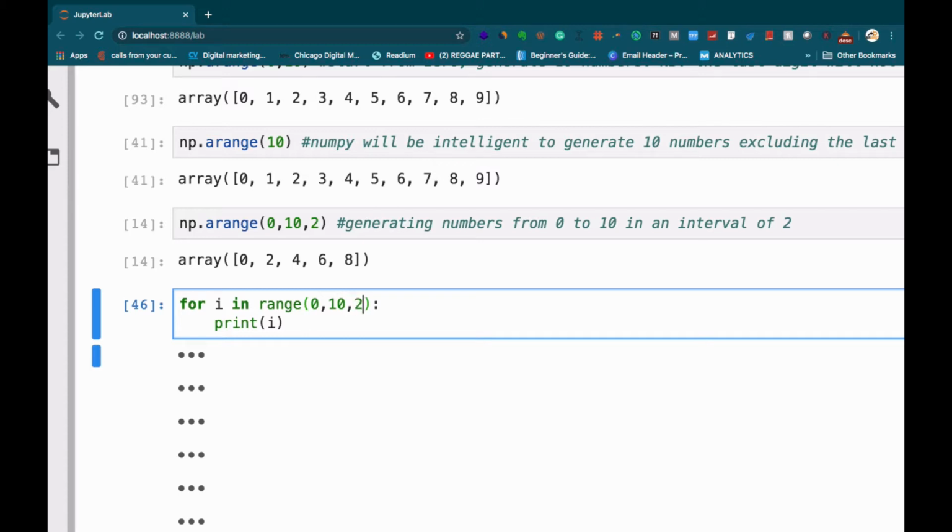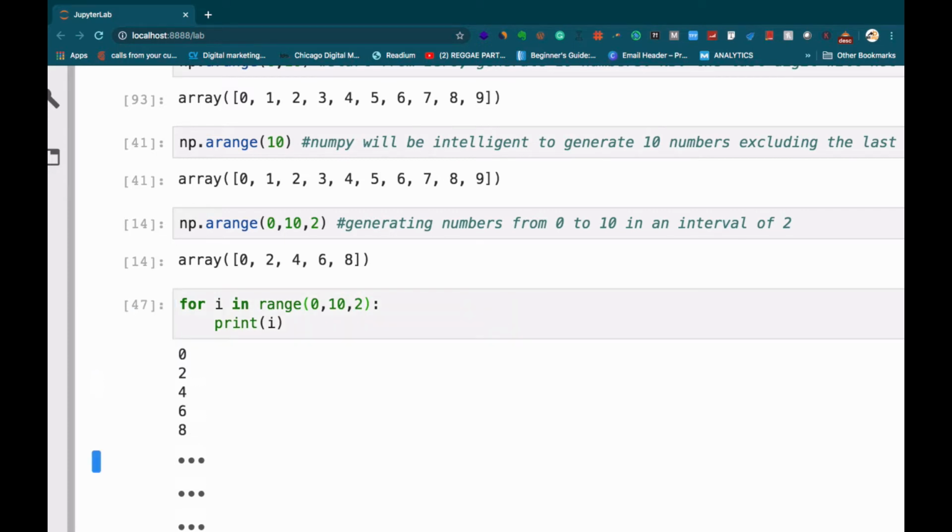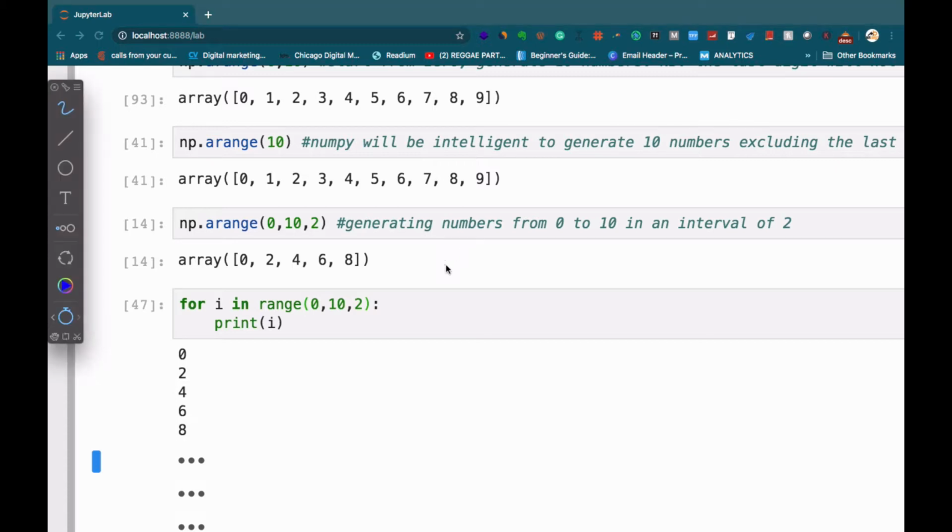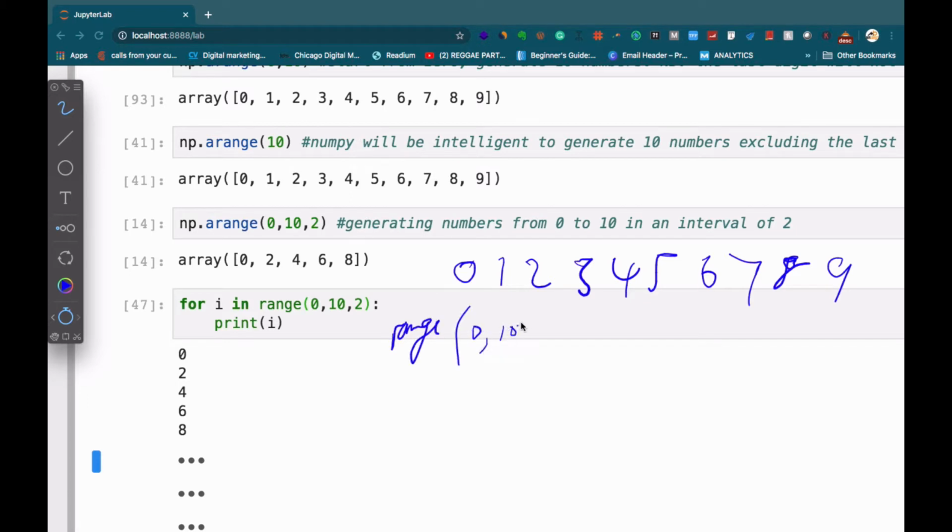So if we do this, it's going to give us 0, 2, 4. So previously we were having 0, 1, 2, 3, 4, 5, 6, 7, 8, and then 9. That was a range of 0 to 10. This is what it gave us.